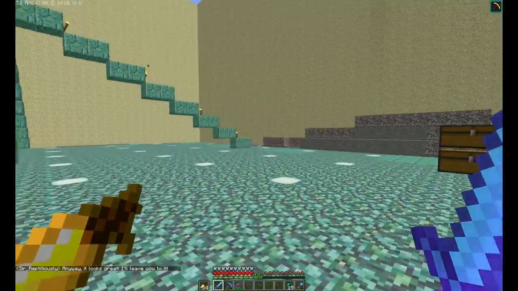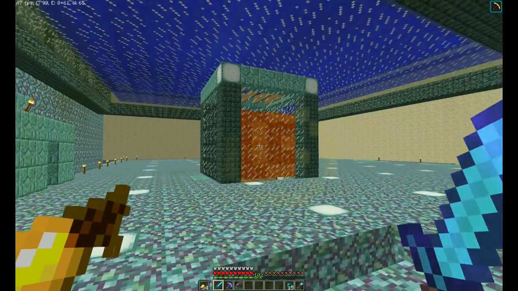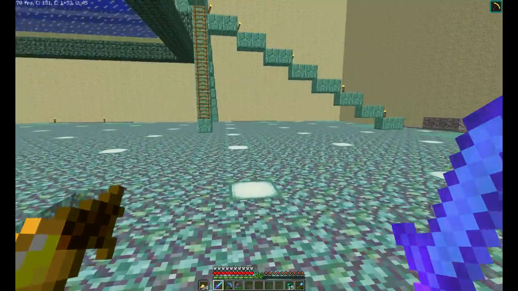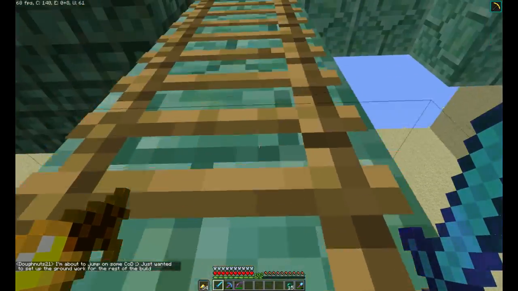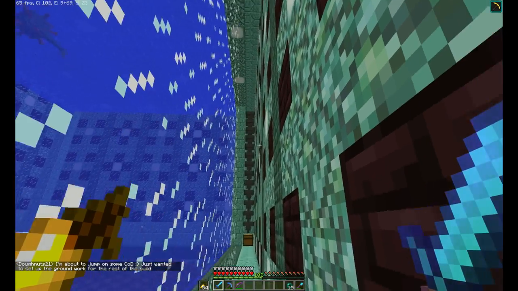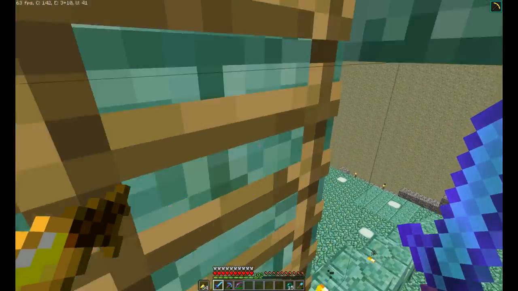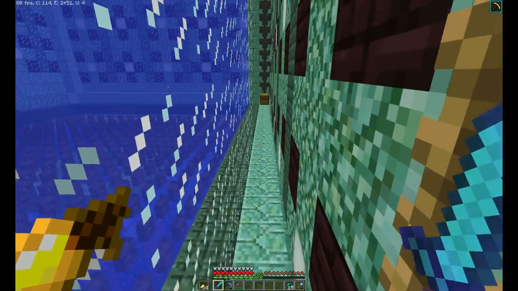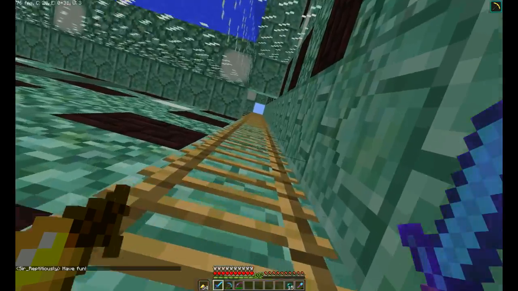So let's talk about what I've done, obviously, besides clearing out the side walls and everything. All right, so let's climb up this ladder and show you a little bit of what I've done. One, you notice that we've got a string of hoppers coming down to this chest. I'll explain that in a minute. That will eventually go down further, into that storage room I was just telling you about.